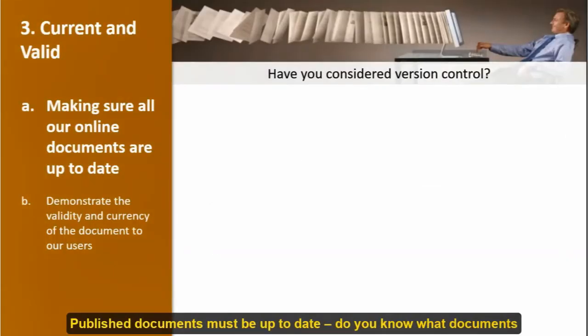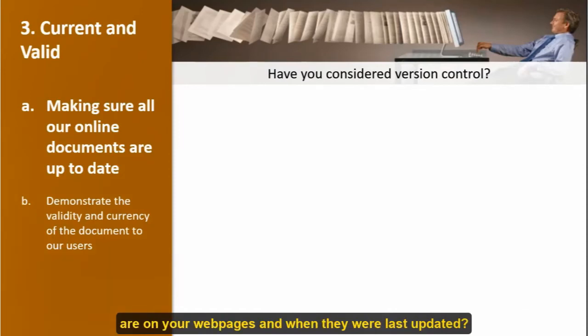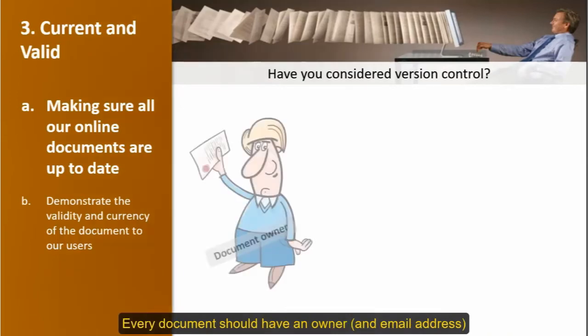Published documents must be up to date. Do you know what documents are on your web pages and when they were last updated? Your organisation may already manage this with revisions logged by the relevant teams, but is there an automated workflow you could use to manage your documents? You could follow a procedure like this.